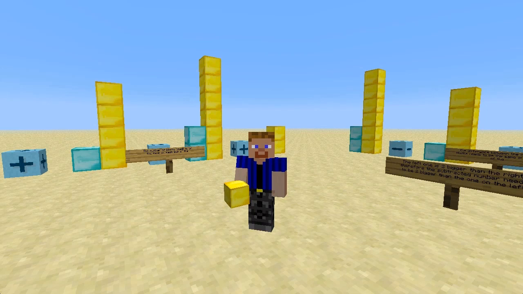But instead of me designing the whole thing by myself, I sat down with two students today, two of my students in the Year 8 maths class, got them to actually do the problems on paper and work out how they were going about that. And then we sat down together and went through how we may be able to visualize that in Minecraft. And that's what you're seeing around me right now.